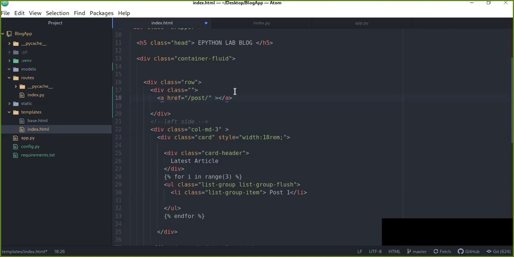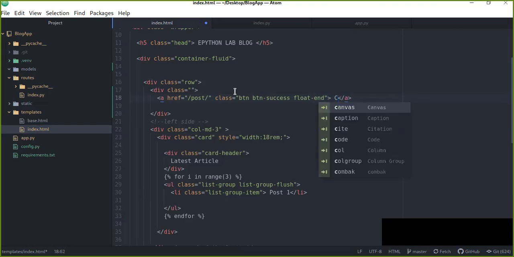The post.html page we are going to create is used to register the posts, the articles. For the class, just use button success, and put the button to the right side of the layout. Float end, just floating to the right end of the layout. New post.